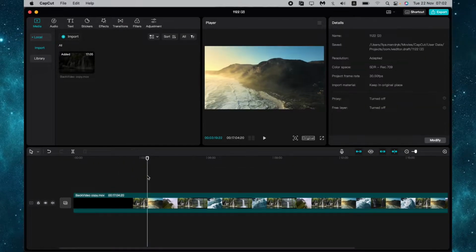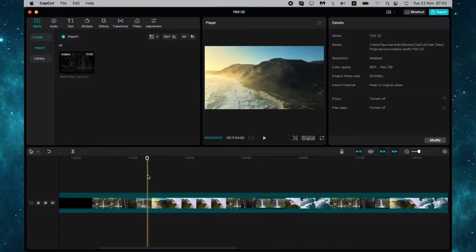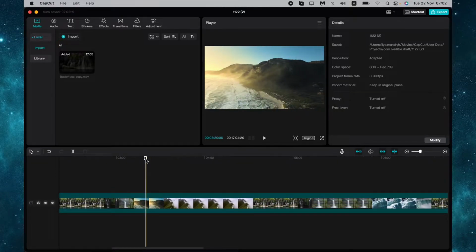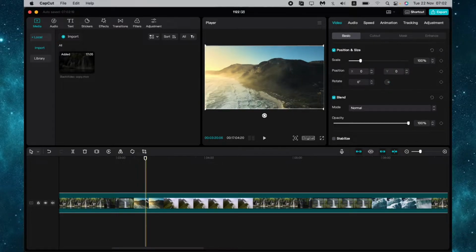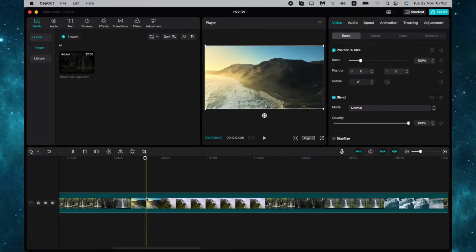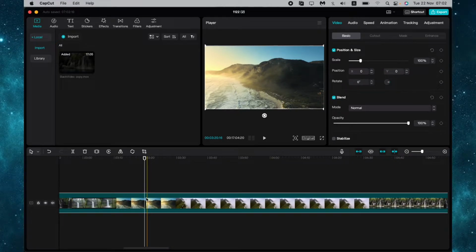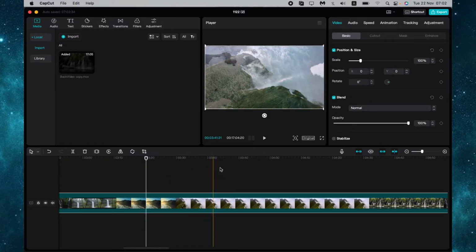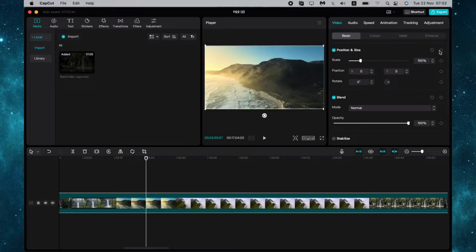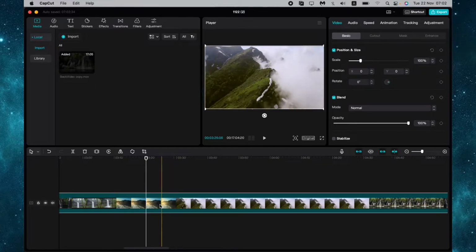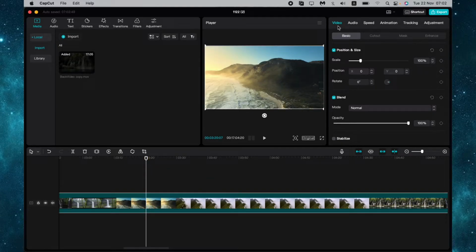And you know, in the smartphone versions it's pretty easy to do this, but on a PC it's a little bit hidden from us. So all we need to zoom in or zoom out is just to add the necessary keyframes. For example, if you want to start your animation from this point, you need just to add the keyframe right up here. To add it, we need just to click on this button, add keyframe, in the video settings in basic. So just choose the necessary video, go to video and then basic, and now add keyframe.